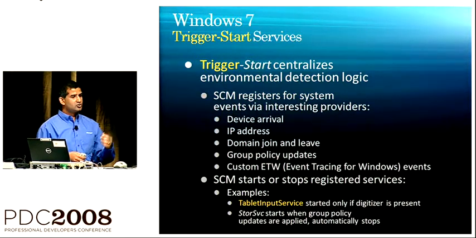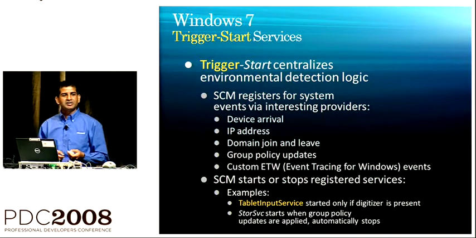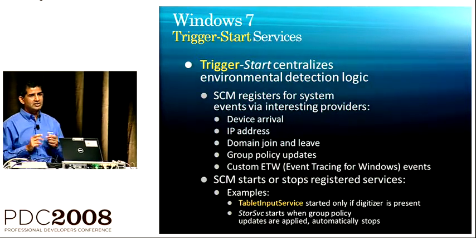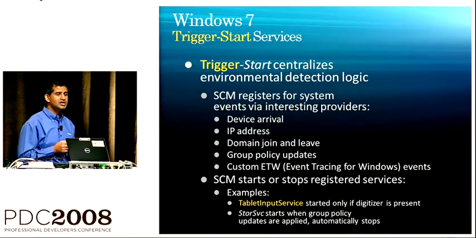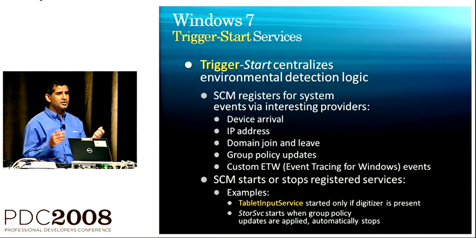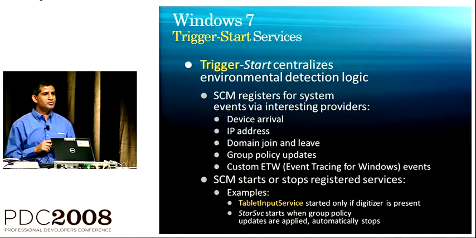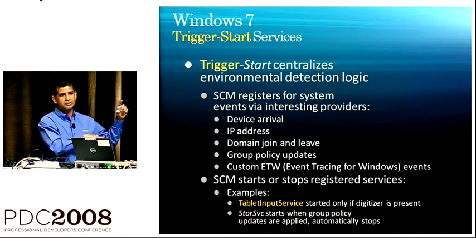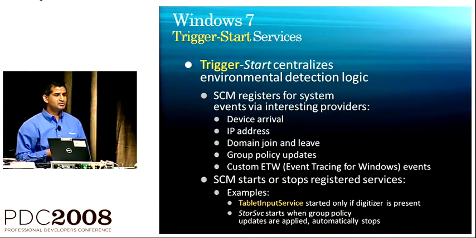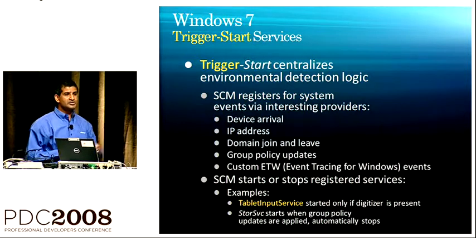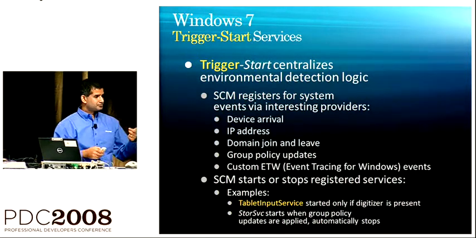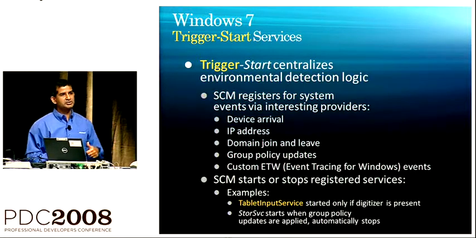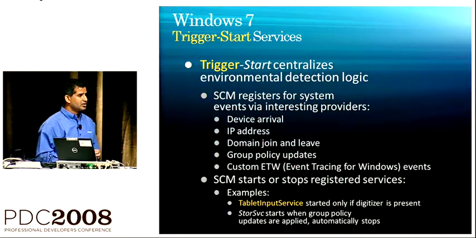And then the group policy updates is an interesting one, where services are interested in only specific group policy type updates. A good example would be in many enterprises, there is this whole BitLocker type secure storage concept where certain group policy gets applied, and the service now needs to apply those security policies for devices that are attached to the system. So the group policy updates is a useful trigger for services. It allows user as well as machine level policy updates triggering.